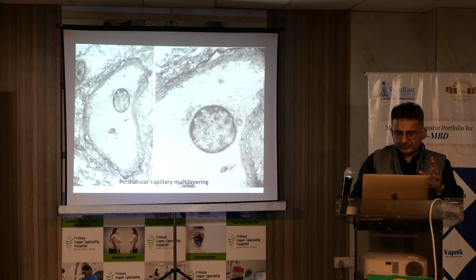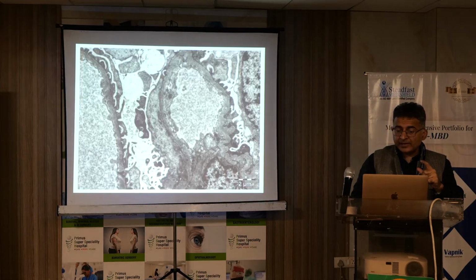I'll not go into EM. And one more thing, you can see foot processes. These are the foot processes. In chronic AMR, you can see extensive foot process effacement. So the presence of extensive foot process effacement doesn't mean it is FSGS, it is a primary podocytopathy. You have to look at everything.